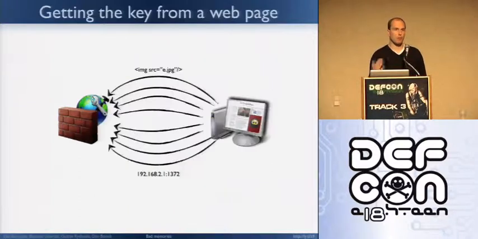So when we know which authentication you are using, what we do is what we call fingerprinting the router. We need to know which model and which brand you have, because each brand and each model has a different kind of vulnerability. To do that, we use two tricks. The first one is really well known: we try to fetch well-known images from the routers. Every brand has a different logo, which has a different size, so we can fetch them in JavaScript and read the properties to get an idea of which images are present.